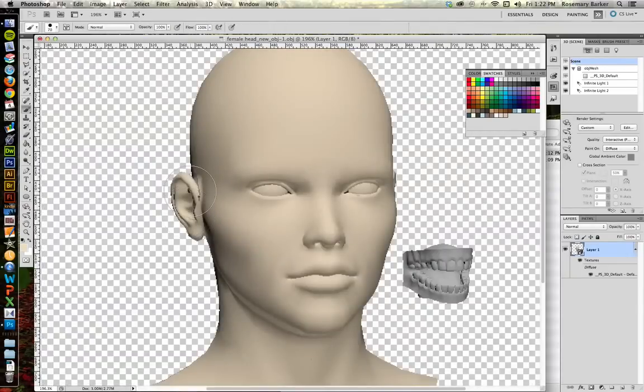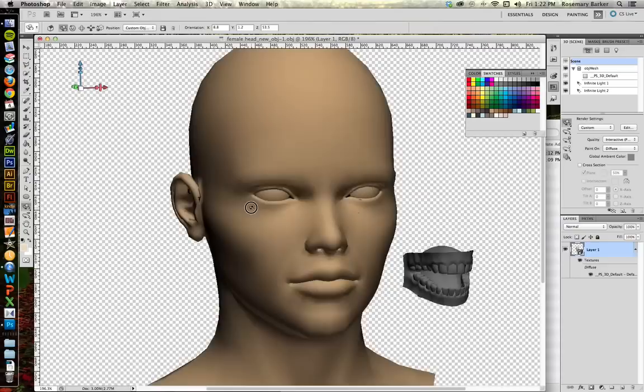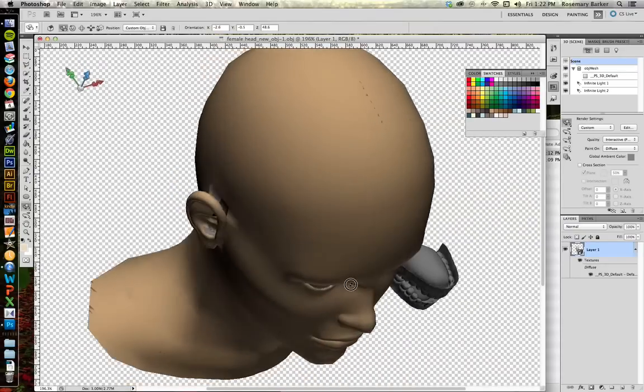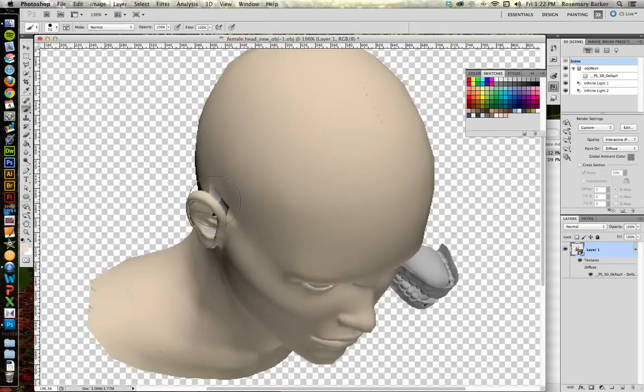There we go. One more time. I'm going to rotate again, try to get a little bit more of those ears. I like to do as good of a job as I can with the 3D version before we go into the 2D version.